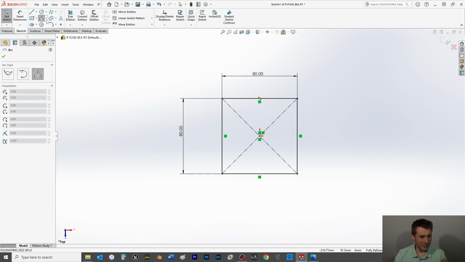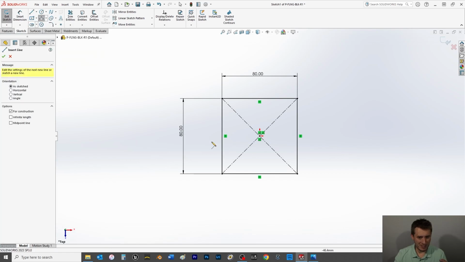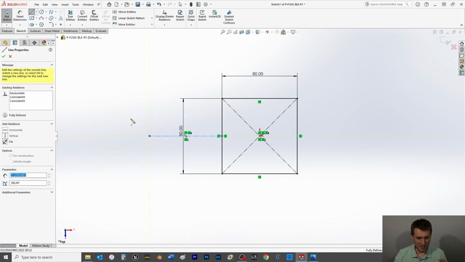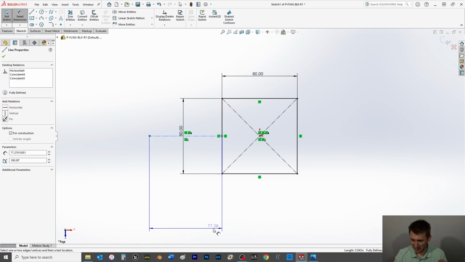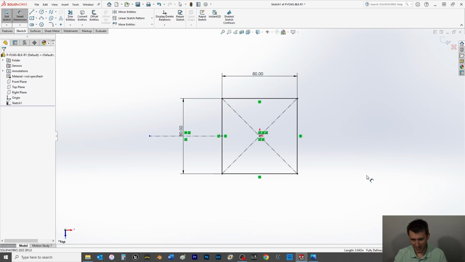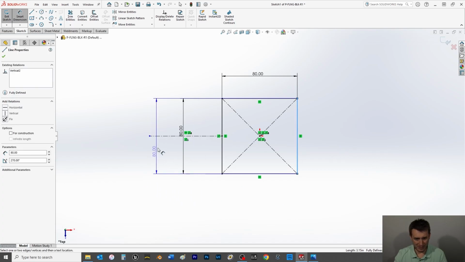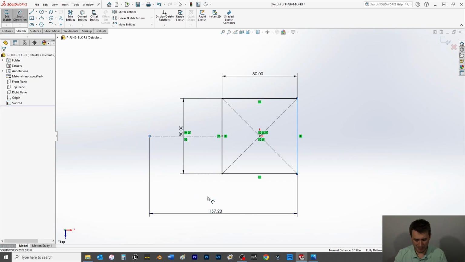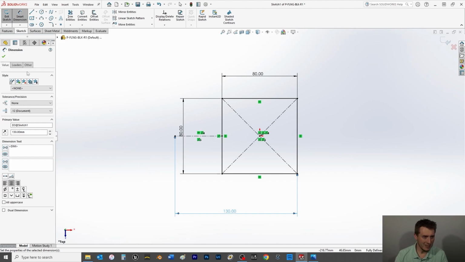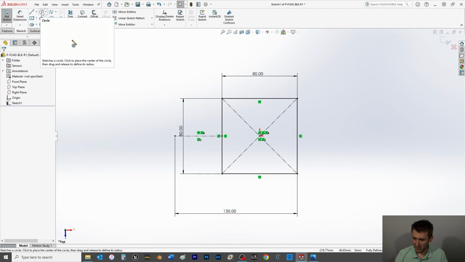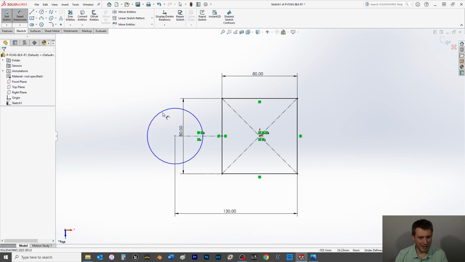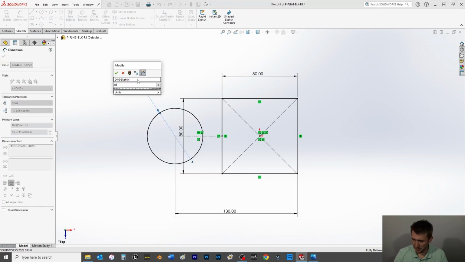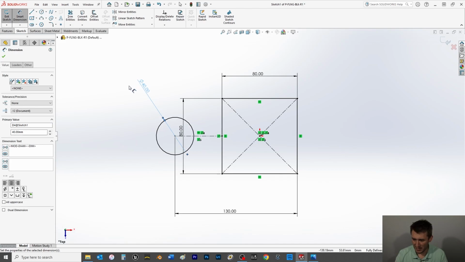So then the next thing is, check this out. Before I do my arc, create a center line, throw it out here, and then what I'm going to do is, this is a center point dimension. Actually, they take it from back here, so why don't I duplicate that? 130 mil. Okay, then we have a circle here with a diameter of 40 mil. Lovely.